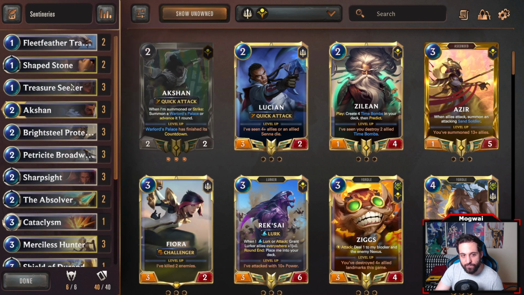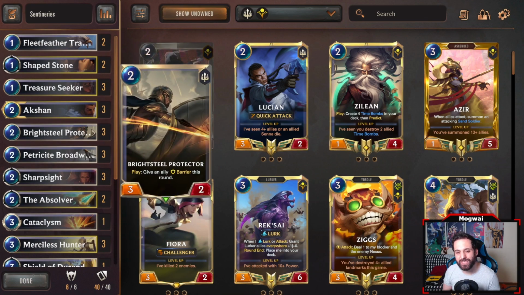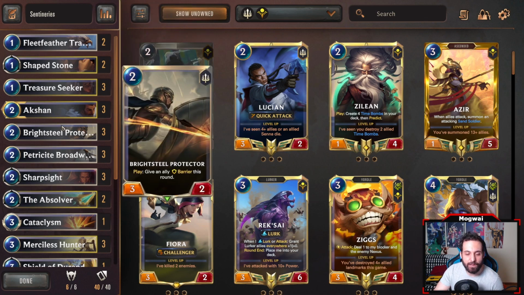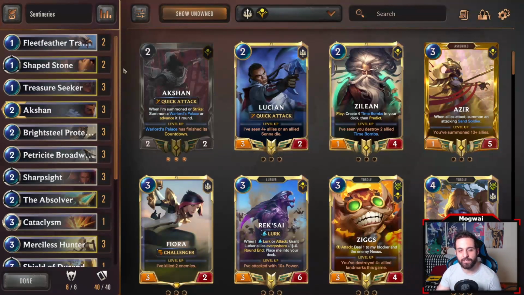If you can see at our curve, we have 5 3-drops. We have 5 1-drops, and even though we have 9 2-drops, it's completely fine, because in reality, Bright Steel Protector is not really a 2-drop most of the time, unless you manage to lead off with a Fleet Feather Tracker. So I really like the curve here, and I think this is the best current version of the deck. And I think you guys are going to be quite successful playing this yourselves, and I figured I would showcase it on the channel today as we try hard a little bit.